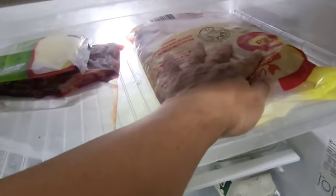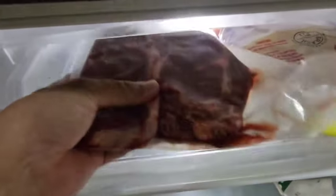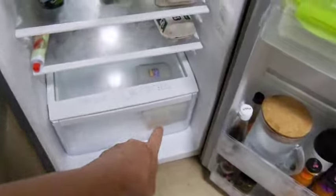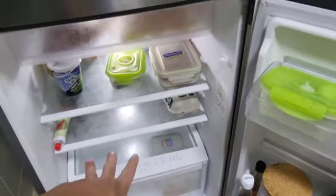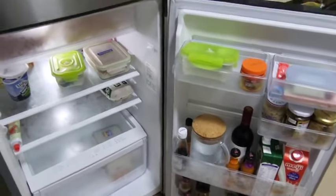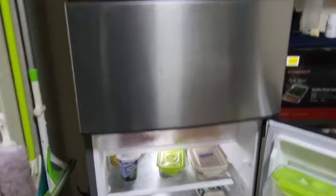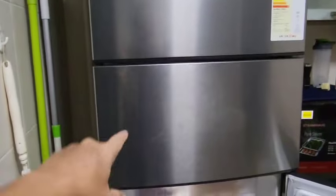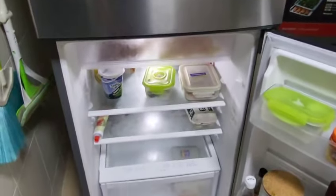Here I have my chicken thawed — I'm going to make a curry with it — and also my rib-eye. I can eat for two days with that and other stuff. Down here is just my soap bars. There are no vegetables in the fruit compartment, as you can see. I'd prefer a fridge with two freezers, and this Electrolux model is nice because I can reprogram this section as a freezer.